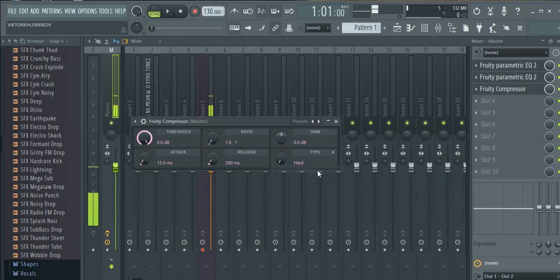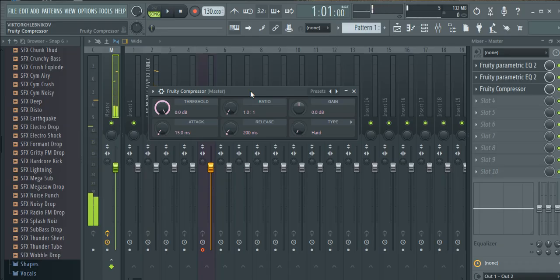Let me use a compressor now. So for the compressor, what you want to do is reduce the threshold. I have a video on how a compressor works. You can go and check it out. So around 27 is okay. The compressor will not take effect if you don't increase the ratio. So a ratio of 2 is quite okay. Then you want to raise the attack and then set here to probably medium or vintage if you like.